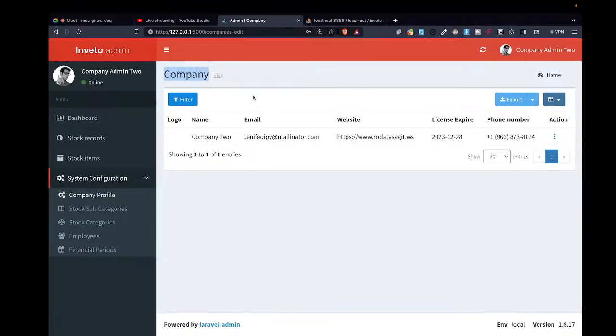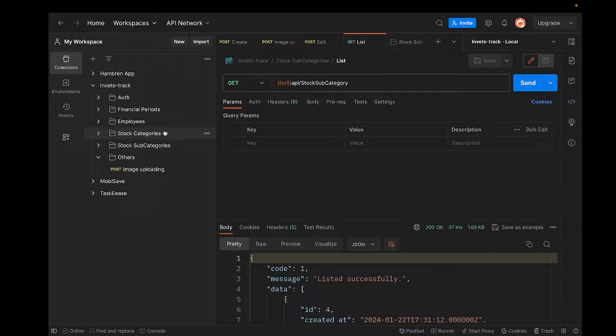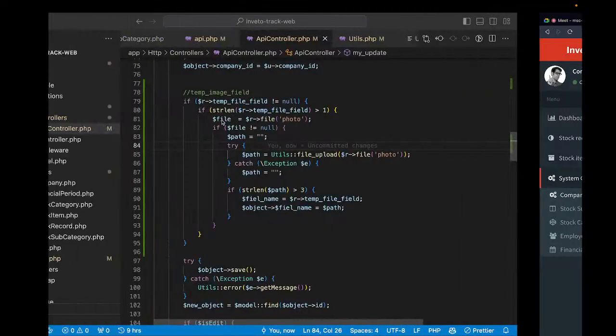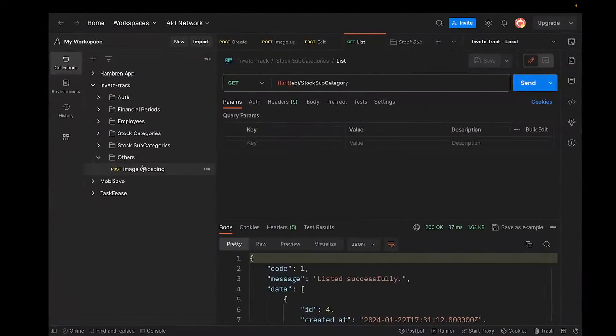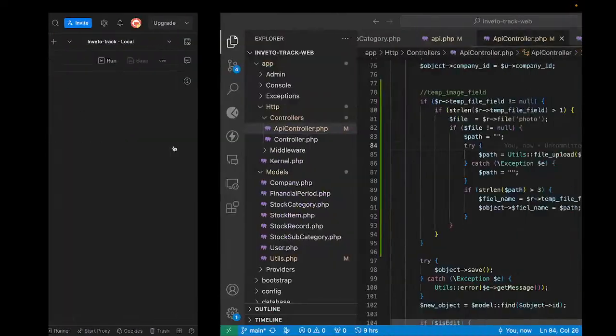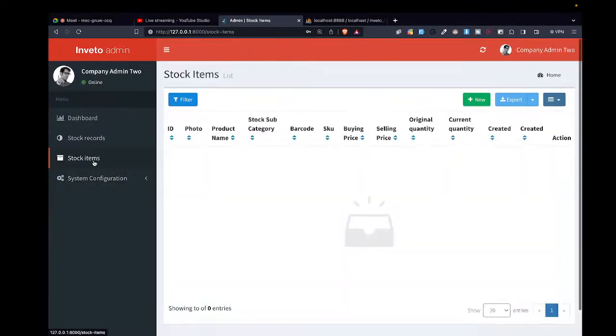Let's add the company editing logic. Let's try to test the company editing logic. So that one will definitely be there. Only we need my profile, because you'll need to get your profile updates. Okay, all right, we'll do that one at the very last point. Let's first proceed to the stock items and then stock categories to make sure that they are working properly, and then we see if we can publish our project today online.